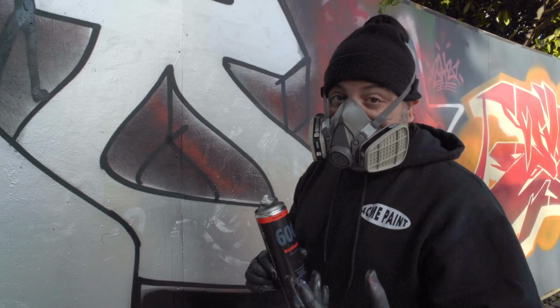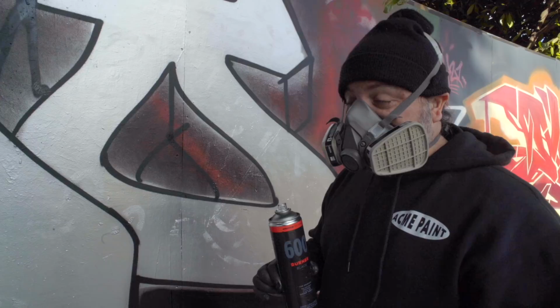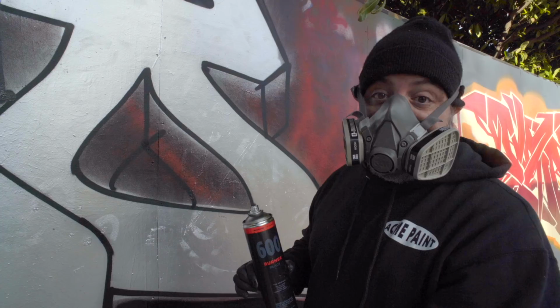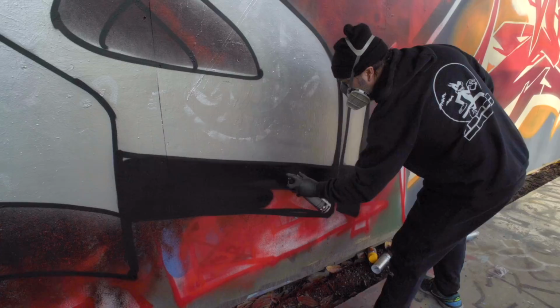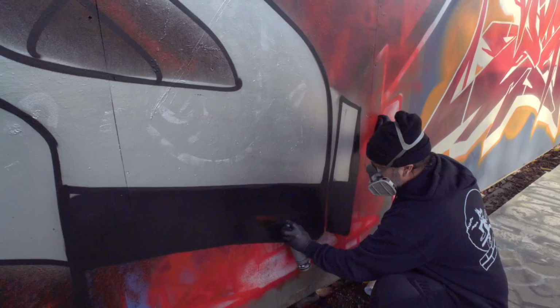If you want something a little bit more hard-hitting, I would say maybe like a yellow fat. That one comes out fatter, but it comes out with a greater volume of paint. So if you need that extra thick coat, try yellow fat on one of these. Just goes right over it, man. Love these caps.